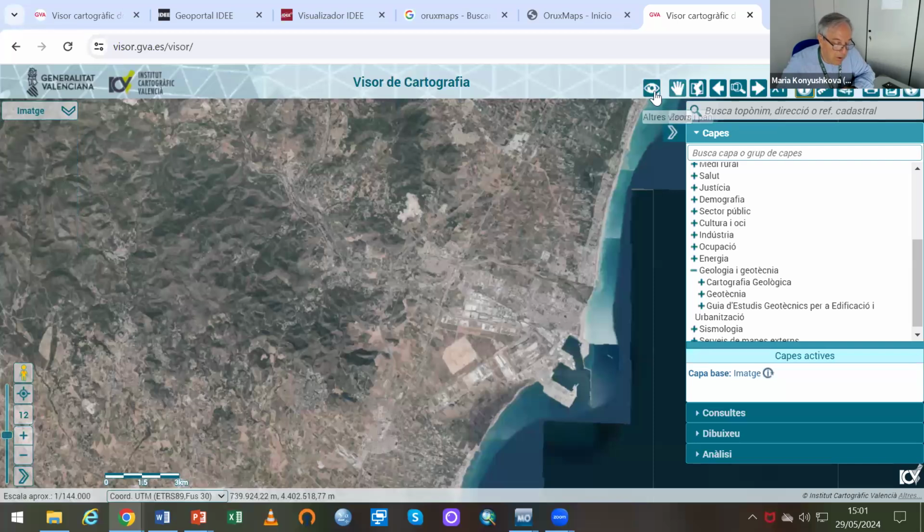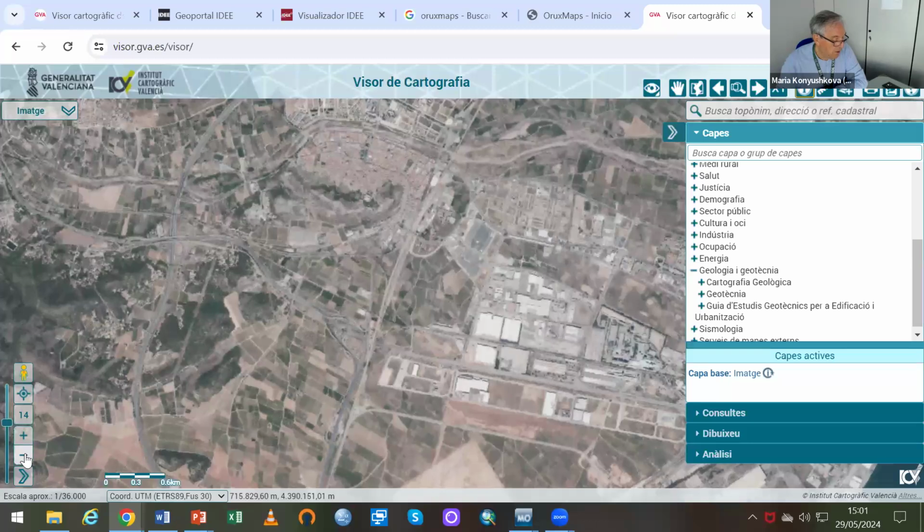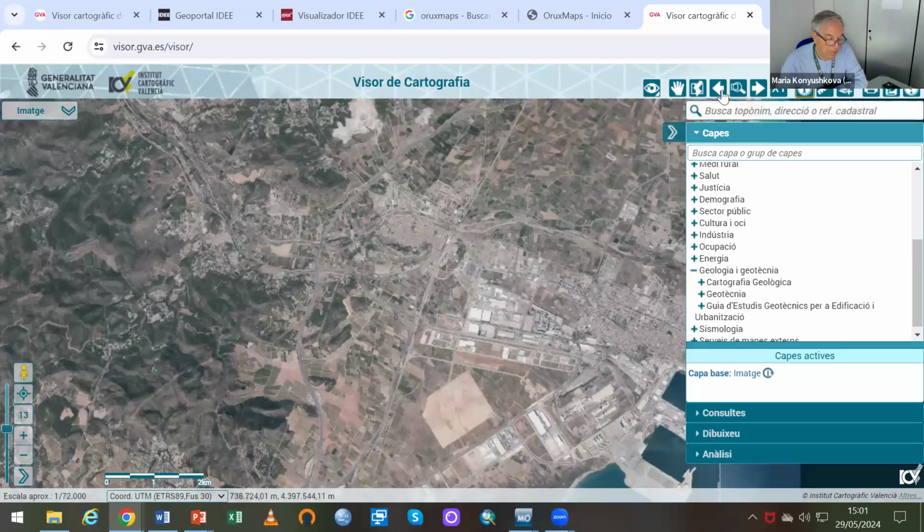And there are other visors. This is for moving. This is the previous extension. Coordinates info. I don't know what it is here. Underneath that it has a magnifying glass. Underneath all the tools. You mean here? This? No, just underneath it has a magnifying glass. Oh, I see, thank you. Okay.